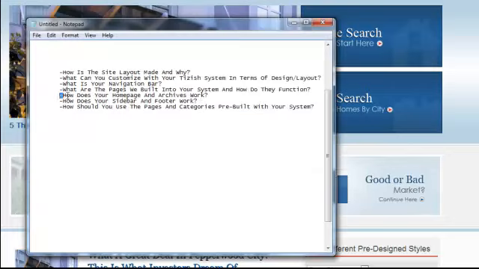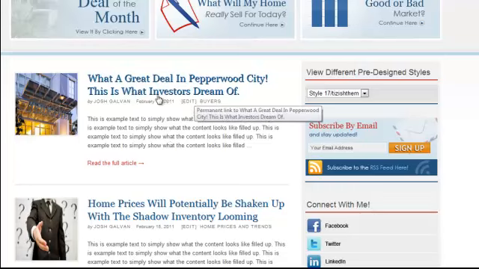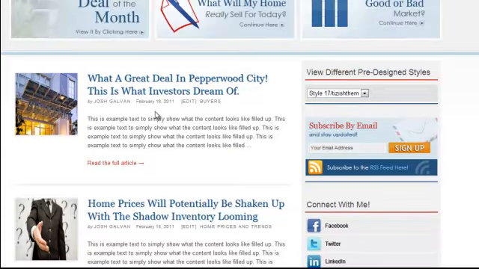And now the next question, how does your home page and how do the archives work? Here's what that means. What I mean by how does the home page work is simply this. Here's your home page. How does this decide what postings show up here? Well, basically, the way WordPress works is the latest postings that you do appear at the top.